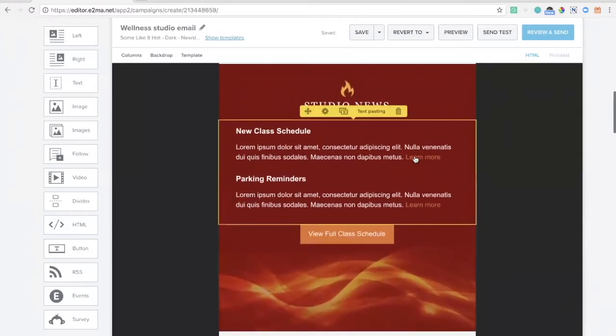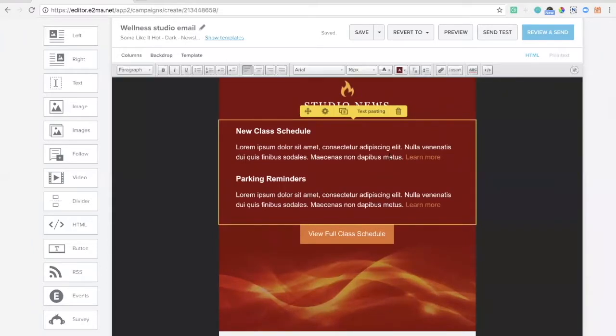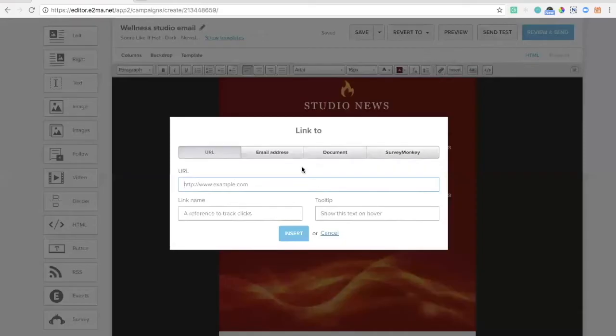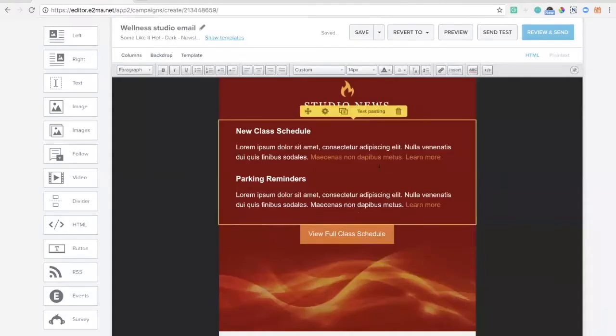We also see some linked text here. In order to link out text, you'll just highlight the text and you see this word processing editor pop up. This is probably nothing too out of the ordinary. It's probably something similar to what you've seen just since you started typing, but we'll come in and just click on this link, insert link, click insert, and now you have some linked text.